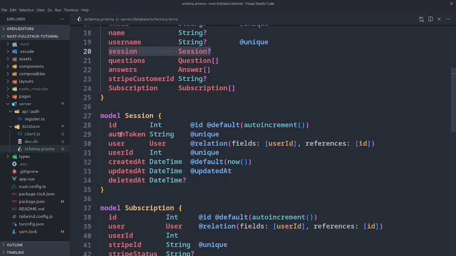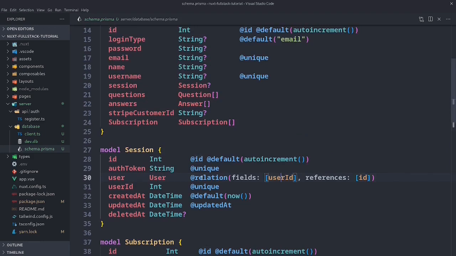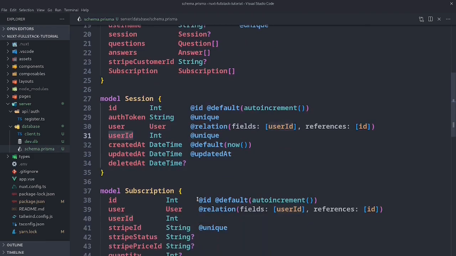The session is going to have that auth token that we spoke about. And then here is a relationship to the user. Just so it's clear, this user ID is the same as this. So this references this, and this ID references the user. The user ID here is the same as the user ID here. We could name this something different. We could call this customer ID. And now you see we get a squiggly line here. If we were to change that to customer ID, that would work as well. As long as these are the same and it knows what we're referring to, then it will work. I'll go ahead and leave that here as user ID. And we want to make sure that the user ID is unique.